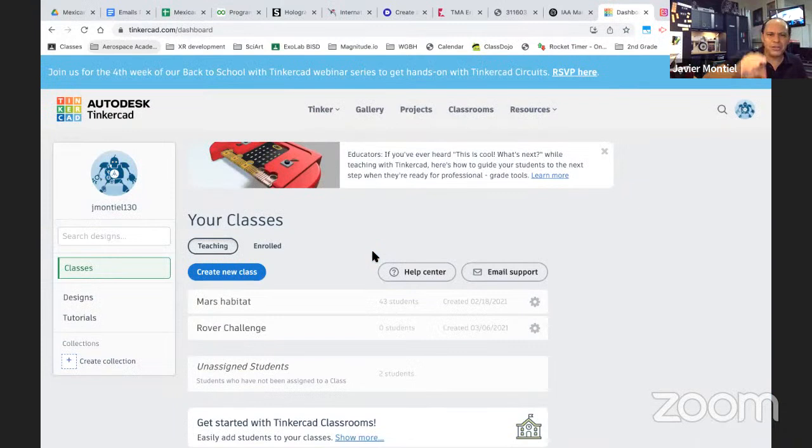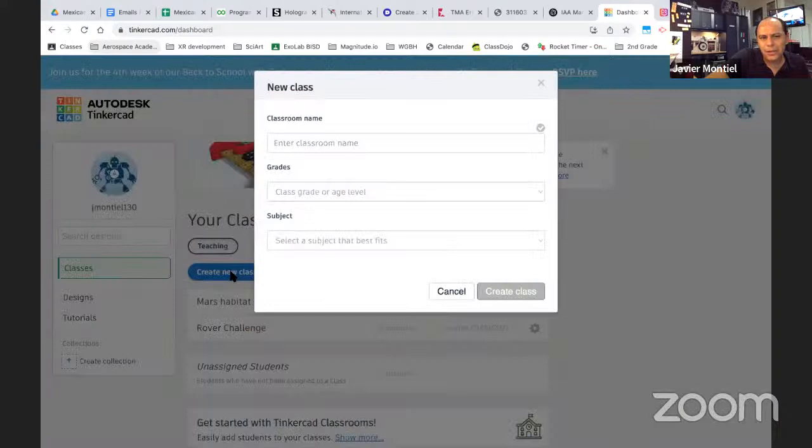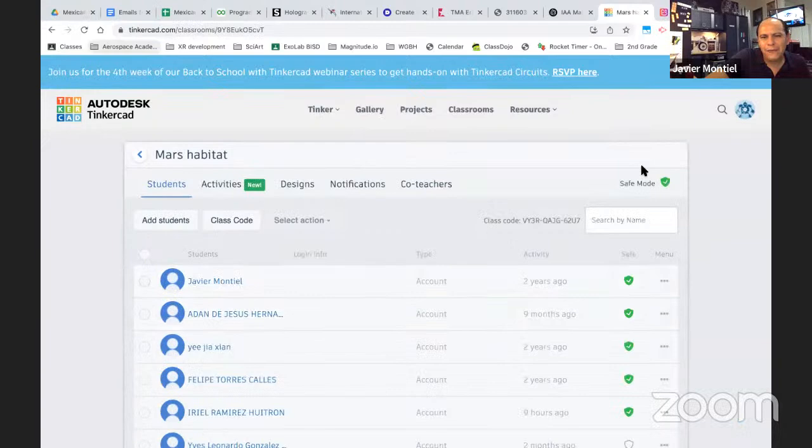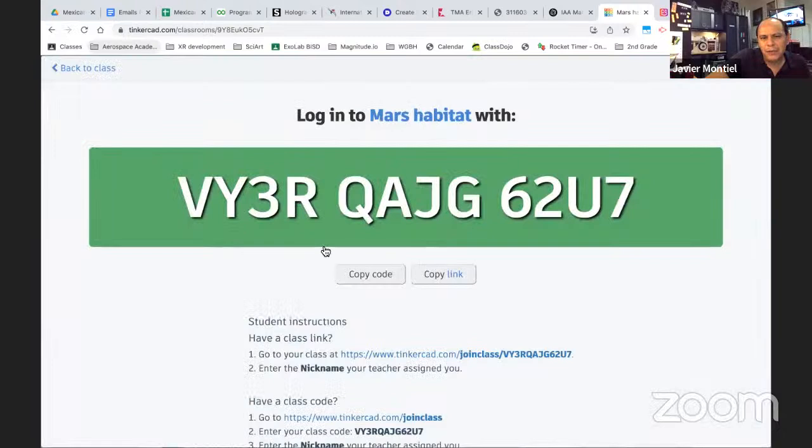For example, my students join my class using just a link. If I want to create a class, I just click here. I create my class. I put in my class name, what grade I'm teaching, and the subjects if I want, then I create my class. Then you will have a class code. Whenever the students are trying to link into a classroom, you can send this link in Google Classroom, or you can use the same link in an email. That way, whenever the students click on that, they will create their account and join your classroom.